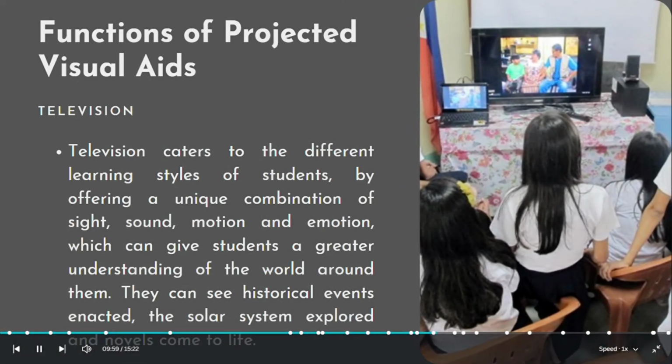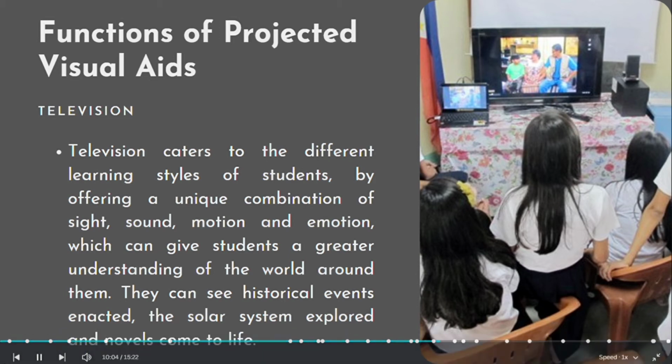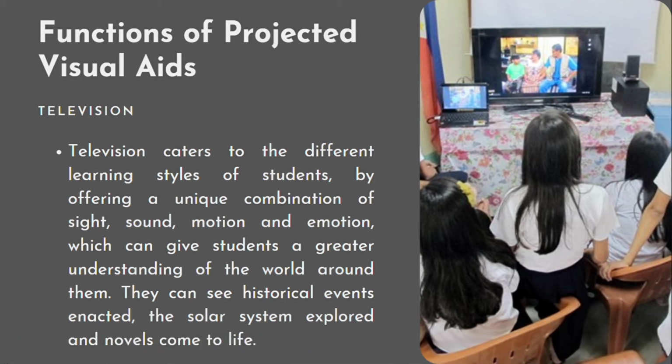After that, we have television. Television caters to the different learning styles of students by offering a unique combination of sight, sound, motion, and emotion, which can give students a greater understanding of the world around them. They can see historical events enacted, the solar system explored, and novels come to life.